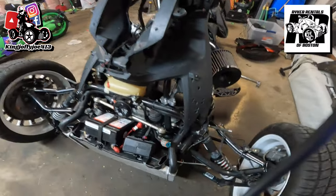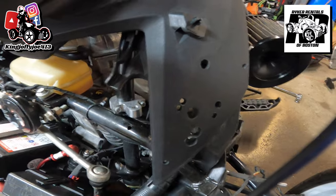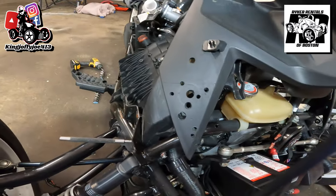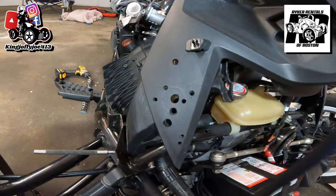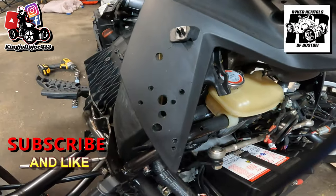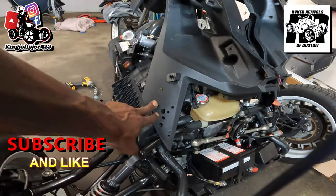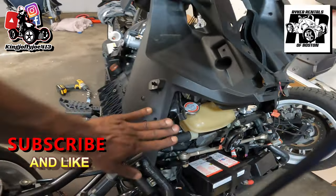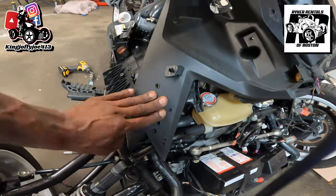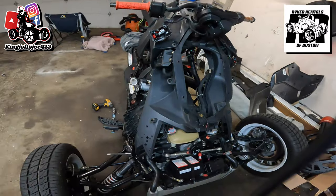Let's not skip the elephant in the room — you guys see the holes. There's a few holes. This bike wasn't made in Switzerland. There are a bunch of holes for speakers that were there, and three of these holes we're probably going to be using. I have a bracket that goes on the back side. The rest of them — you guys let me know in the comments: should I plastic weld these? We're going to be putting a wrap on the bike, so should I plastic weld them and then wrap it, or put JB Weld in there? Let me know down in the comments.